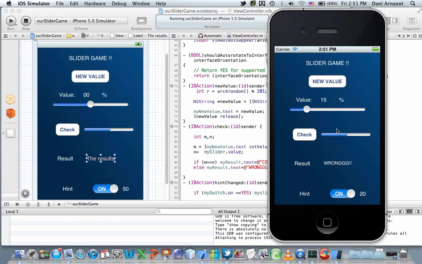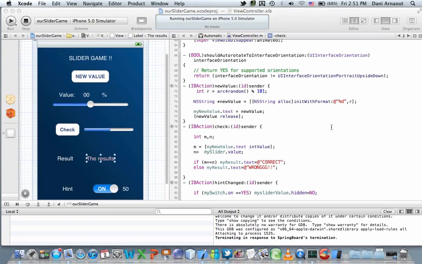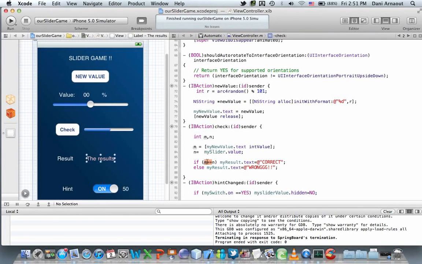So instead of making it strictly equal in my code, I can give it some space. So I can say that if m is greater than or equal to n minus 3 and m is less than or equal to n plus 3, then I'll be getting a correct answer.